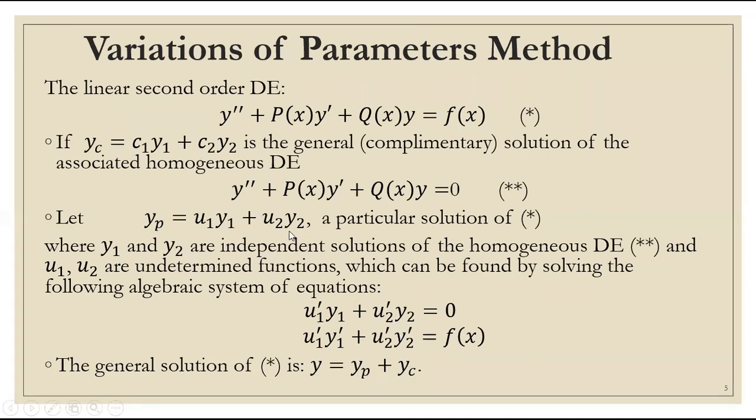Okay? Now, in this slide, I'm going to introduce a new method to solve an algebraic system. Let us consider the following system: 2x plus 3y equals 7, and 4x minus 5y equals 11. So I have two algebraic equations with two unknowns, x and y. Can anyone suggest a method to solve this system simultaneously? Any method?